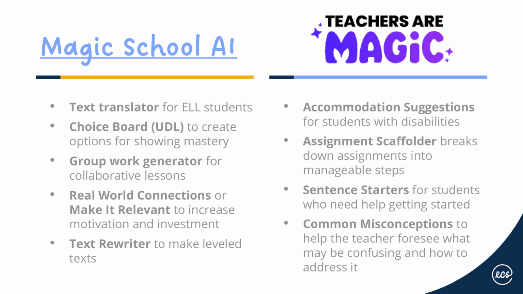And finally, common misconceptions. I like this one because at least I didn't, maybe you're better teachers than I am, I didn't always think about where could this lesson go wrong? Like, what are the skills or the standards, first of all, that are prerequisite to this lesson? And what misconceptions might there be? Like, where could my students get off track and I not even realize it? So it will help the teacher foresee what might be confusing in a lesson and how to address it.